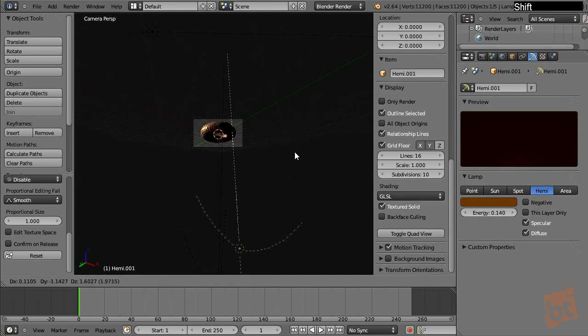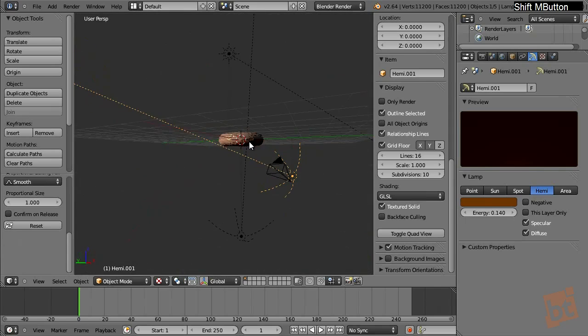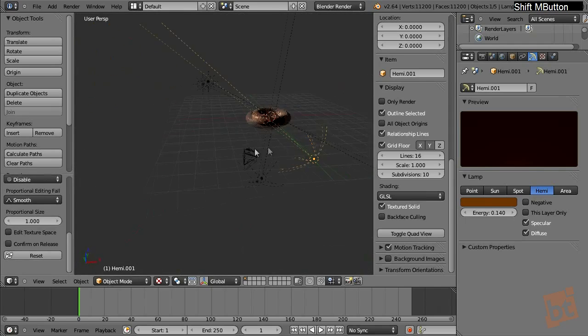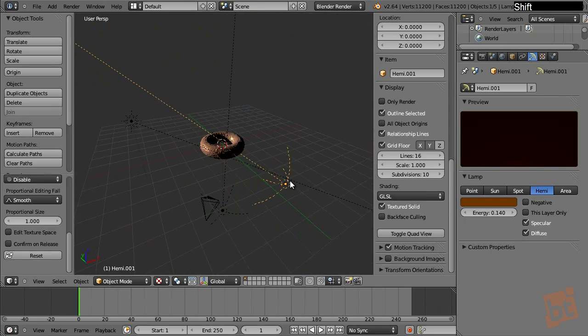And I'm gonna duplicate this one and rotate it towards the spaceship, something like that, right? The emilites are also directional, so they don't depend. The point lights are in a point, which means that if you have an object here, it will take some perspective of the light, because all the light is coming from one point. Emilites are affecting the whole scene from this area, and they don't have even a shadow. They are just lights made for filling, all right, for fill dark areas.